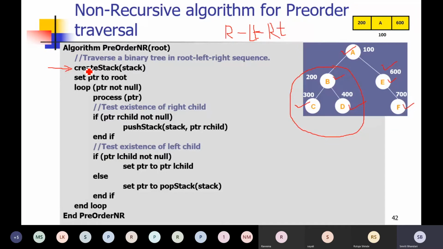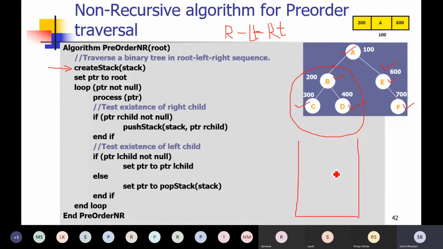So let us assume that we have that ADT with us, right? So we simply call the function from that ADT, and we create a stack. Creating a stack means creating an empty stack, and this function will return the address of the top of the stack.